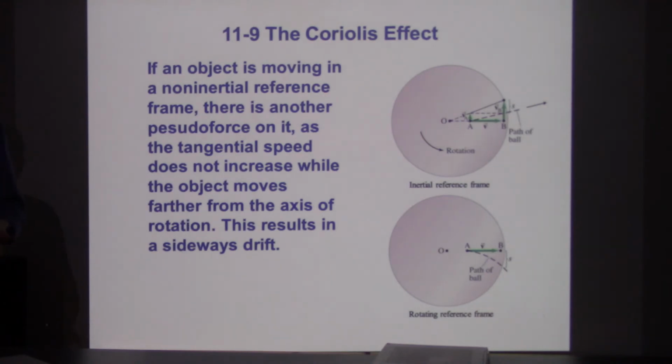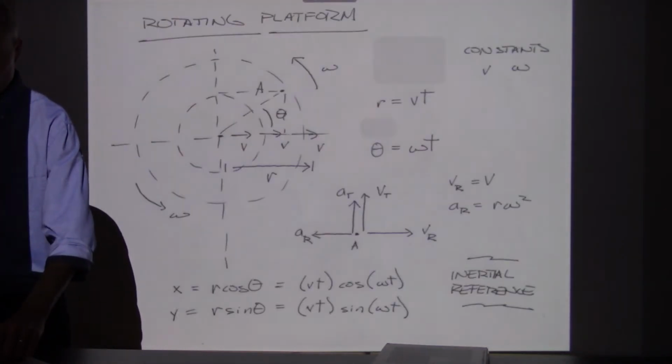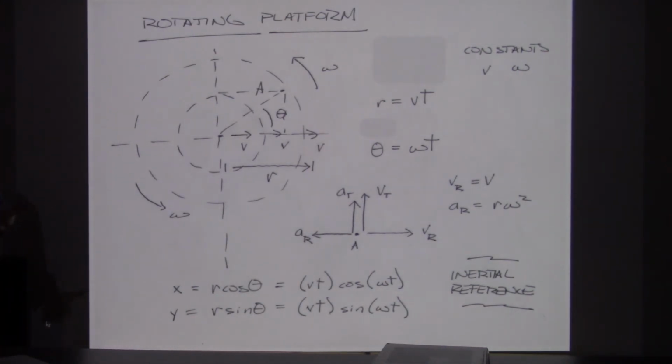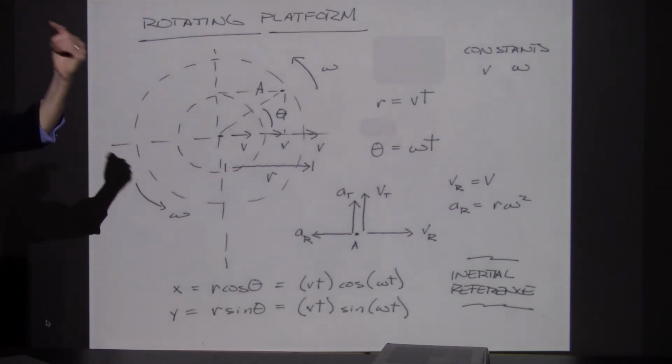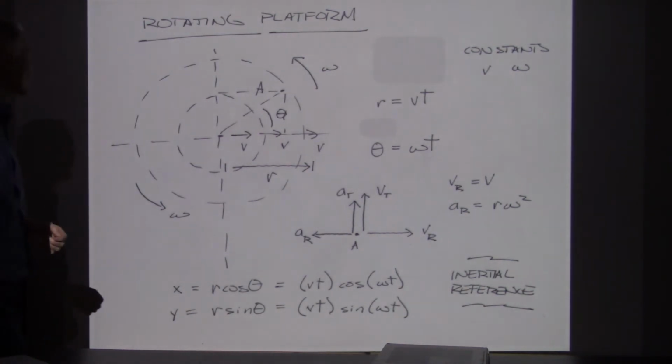So in accelerated and rotating coordinate systems, that can confuse things. And so when we're launching rockets, for example, if we're launching some rocket and it's going to take off and the booster is going to land at some point, we have to take the rotation of the Earth into account as to where that's going to happen.